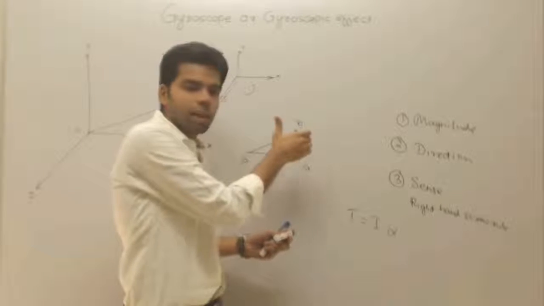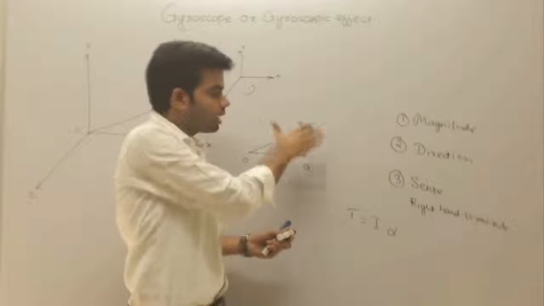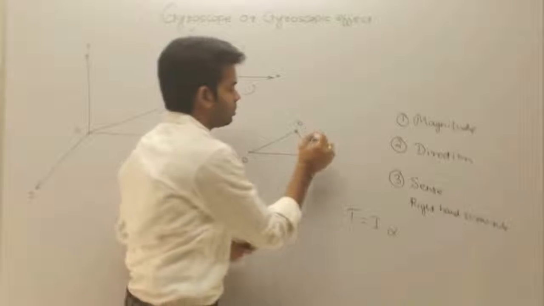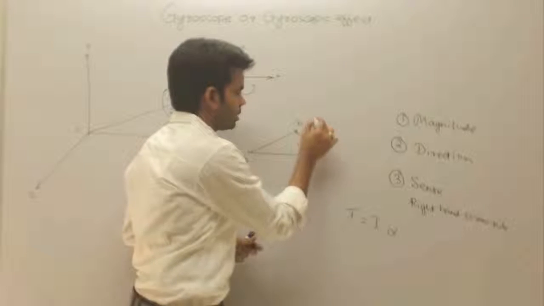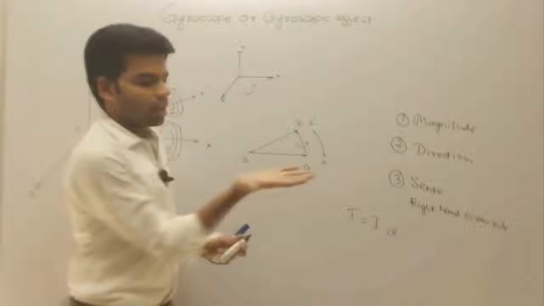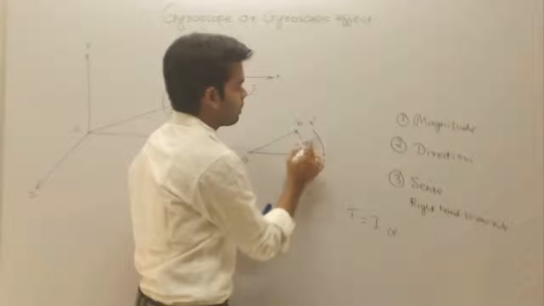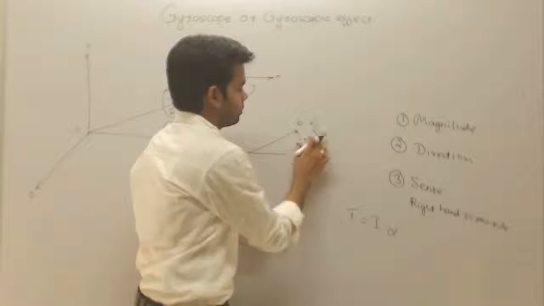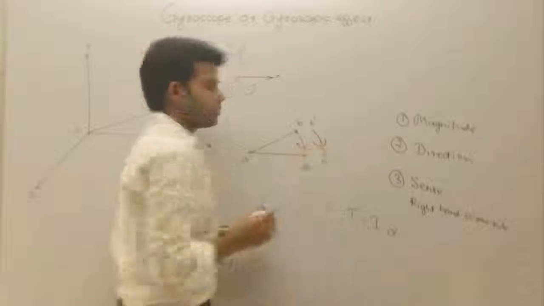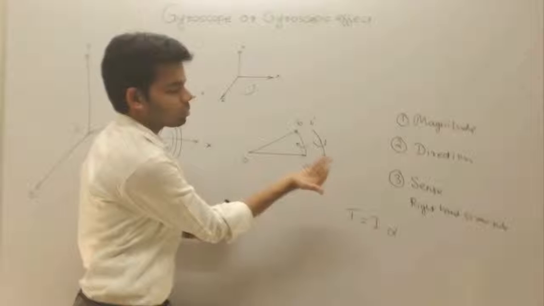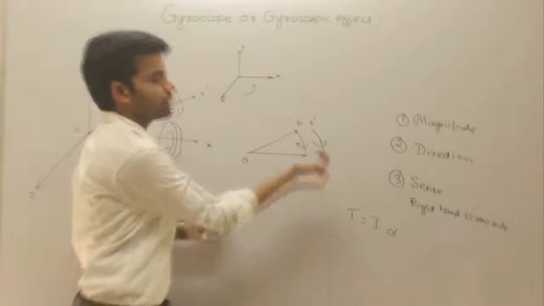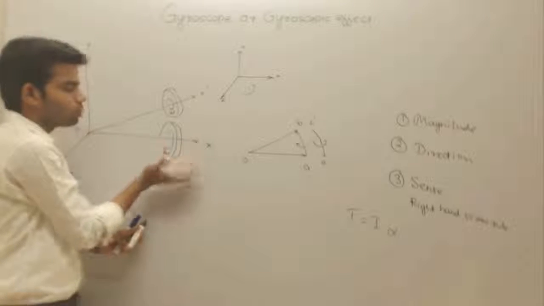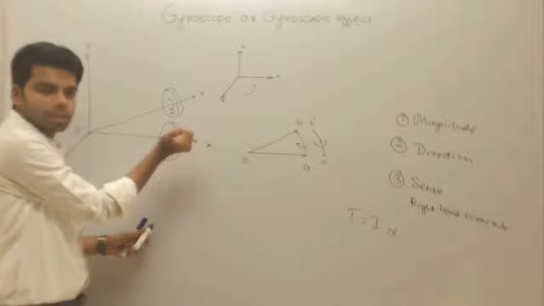Okay, so this is nothing but an active gyroscopic couple. Now a reactive gyroscopic couple acts in just the opposite direction. Just opposite direction means the reactive angular acceleration will be like this, b dash a dash, and because of this a reactive gyroscopic couple will act. Now what is the role of this reactive gyroscopic couple? This reactive gyroscopic couple is acting in upward direction. It will try to move this in upward direction like this.